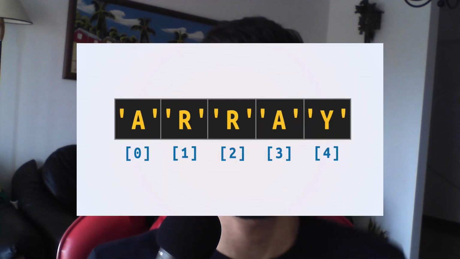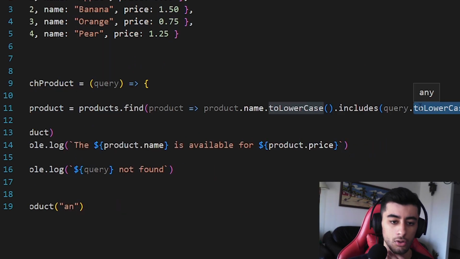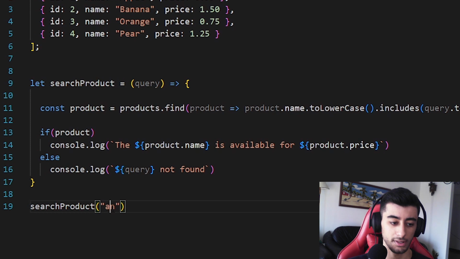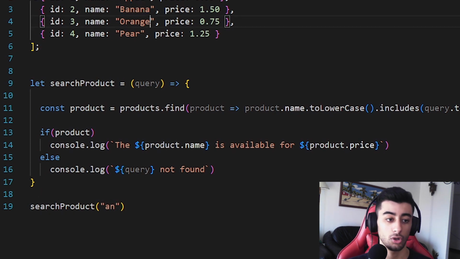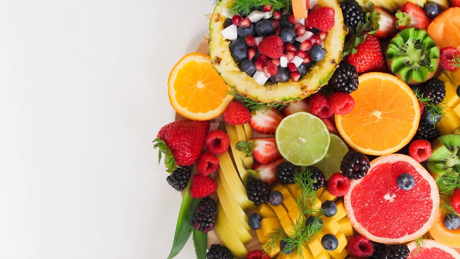Because the filter method is basically a find method, but instead of returning the first value, it returns all the values inside of an array. That way, it's possible for you to make a condition such as this, to find all the products that have those letters that you put, as an example the N, and instead of receiving only the banana or the orange, you would receive both the banana and the orange. Look at how great it could be, right?